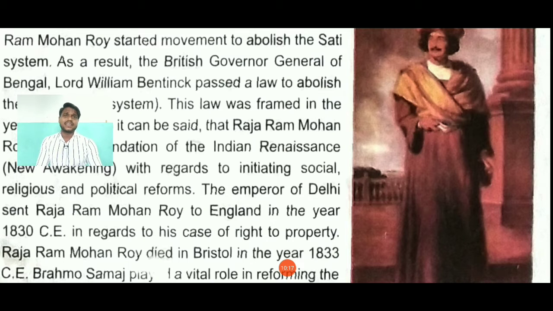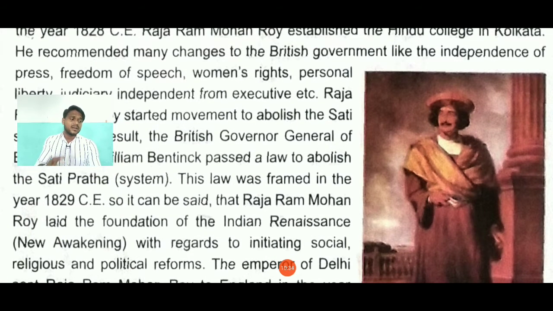So that's how we can say, okay, generally as a result, the British Governor General at that time, who was ruling in Bengal, Lord William Bentinck, passed a law to abolish the sati system. This law was framed to change the customary thinking of the people, and also to give a basic end to the sati pratha. So this law was framed in 1829 CE.